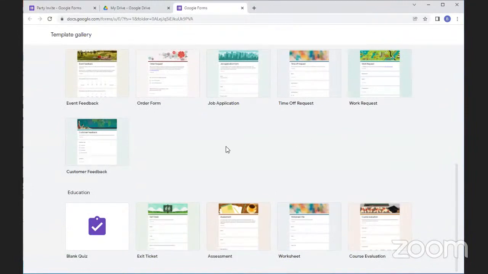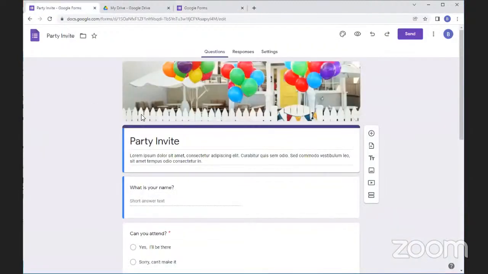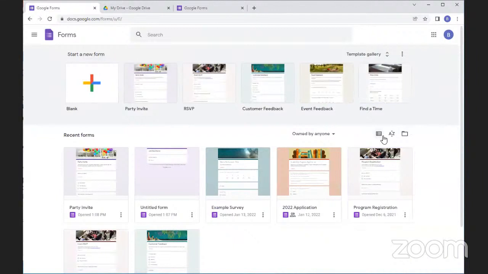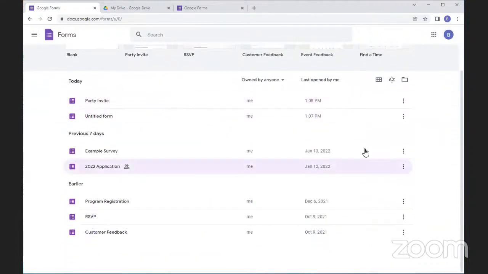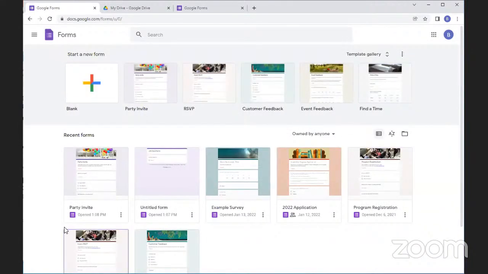You may also want to access documents that you've previously created or need to continue working on. You can do this once again from either Google Drive or from your Google Forms homepage. To access an existing document from the Google Forms homepage, you can go up here to organize your files in different ways. You can view them using a list view or a grid view. The list view shows smaller icons, which could be useful especially if you have a long list, or grid view, which shows a little bit more detail about what the survey looks like. You can click this button to toggle between them.